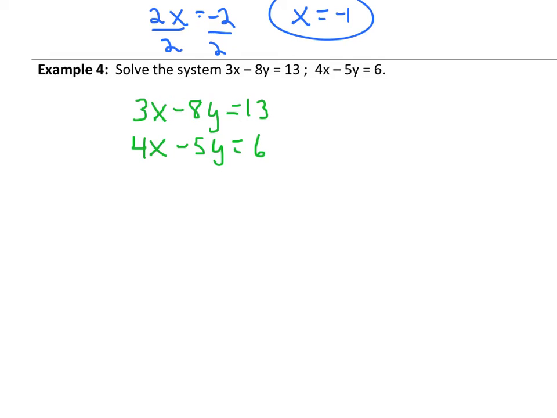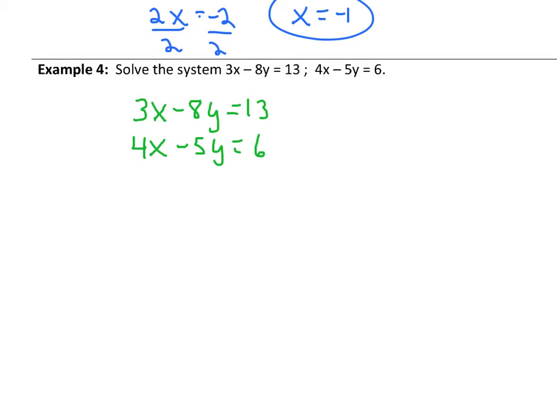So if I look here at the 3 and the 4, or the 8 and the 5, right? I can multiply to try and get the x's to be 12, maybe. So what can I multiply this equation by to make this 12, and this one to be 12? But then I not only want them to be 12, but I want it to be either positive 12 and negative 12, because I want to add these together to eliminate. The other thing I can do is multiply this one by 5 to get 40, and this one by 8 to get 40 here. So I can choose what I do.